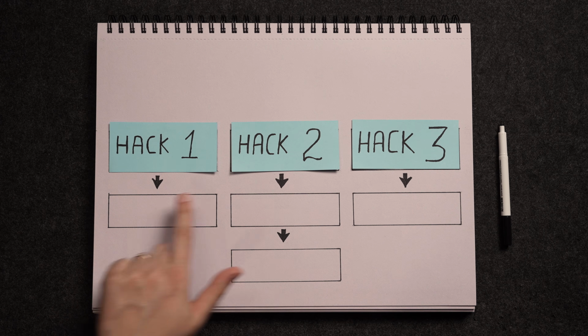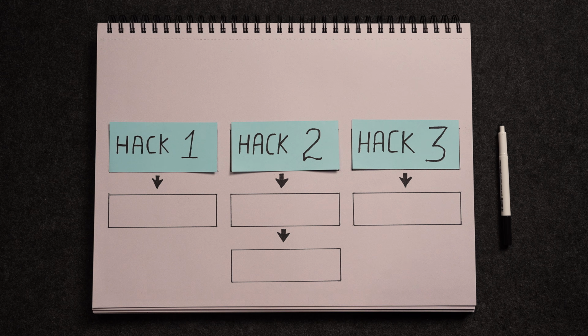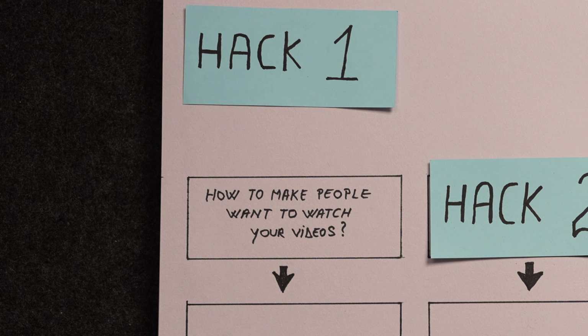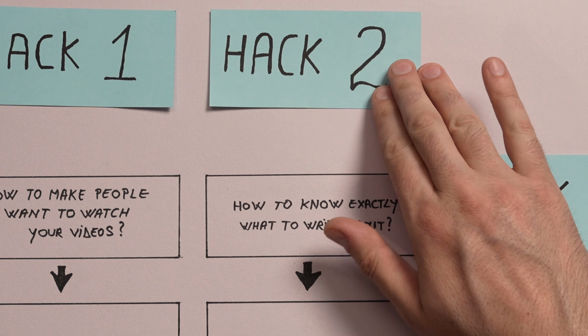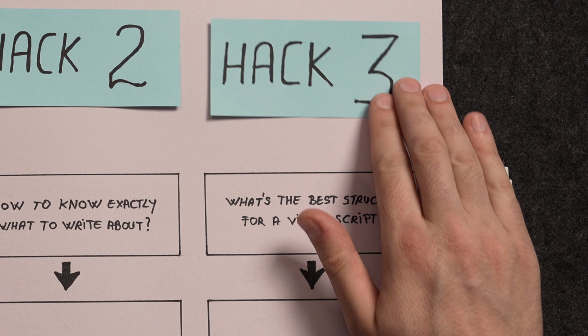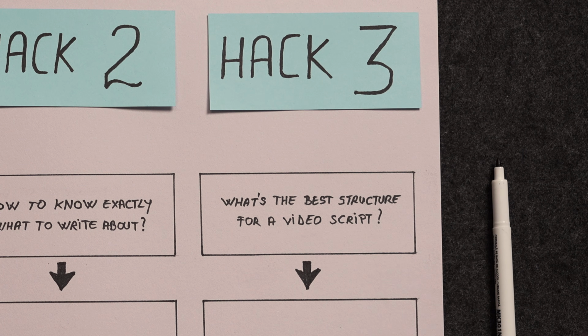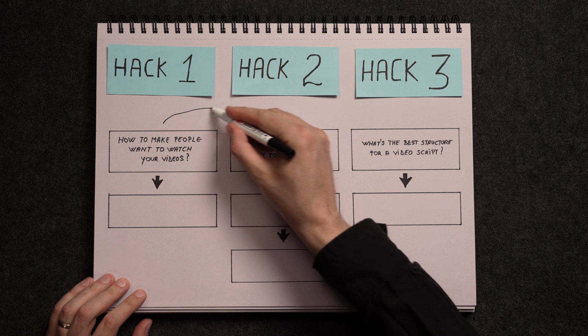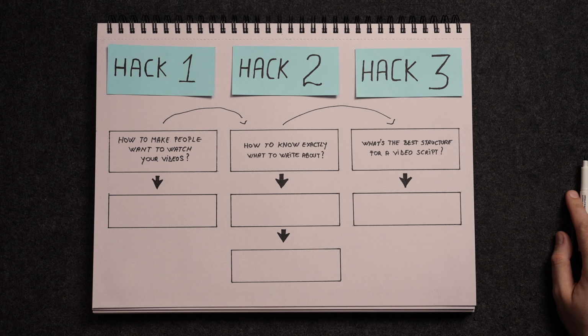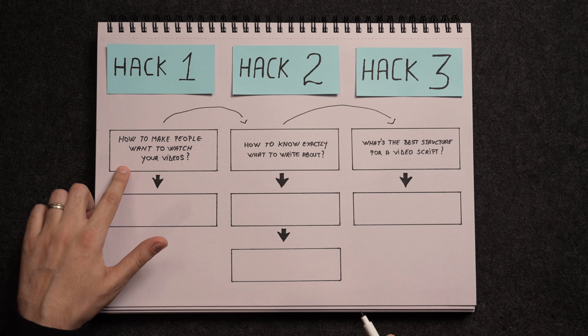You will like these 3 hacks I'm about to share because they are so clear and simple. First, you need to discover how to make people want to watch your videos. Second, find out how to know exactly what to write about. And third, once you discover the best structure for a video script and combine it with the first 2 hacks, your videos will become irresistible. How to make people want to watch your videos.